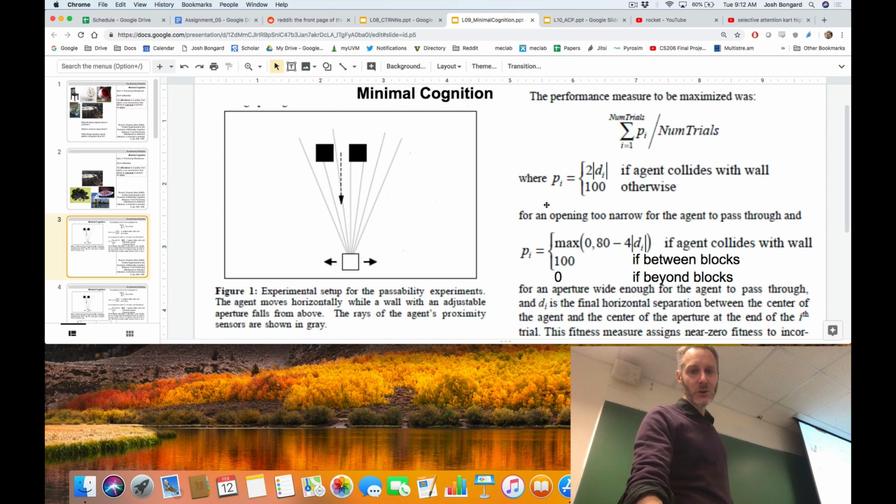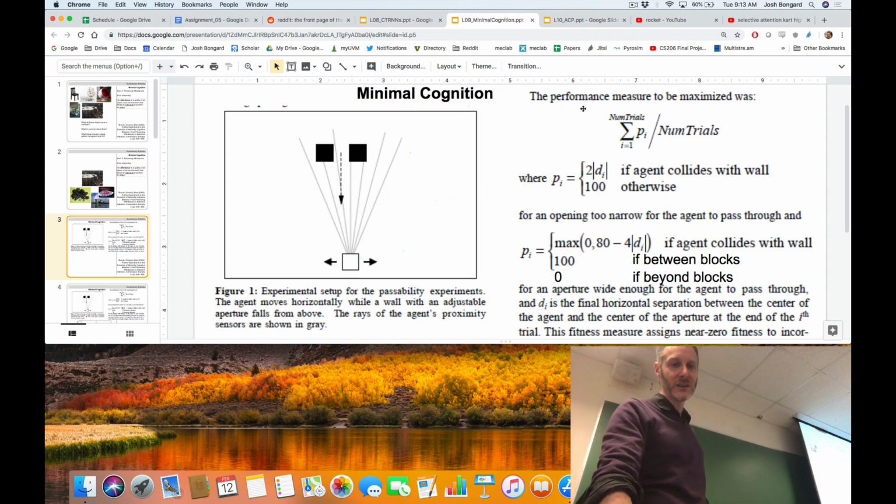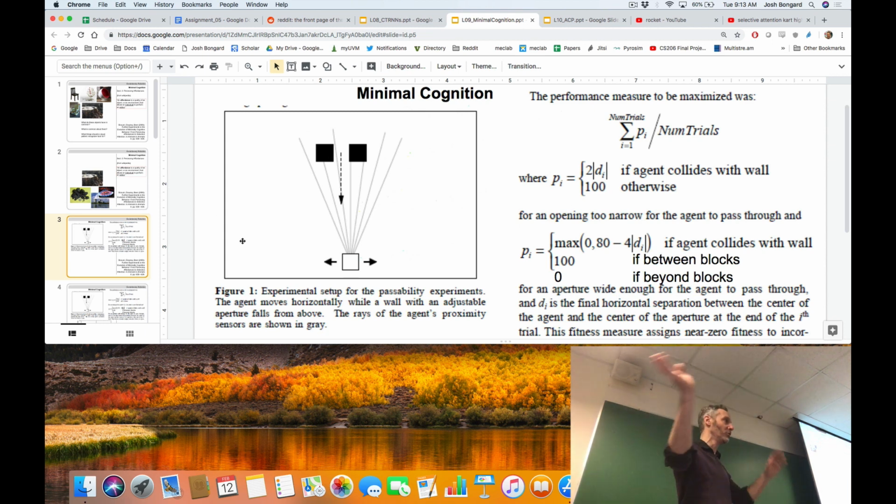Okay, there are 2 conditions here. We might drop a pair of objects in which the opening is too narrow for the robot to pass between. Let's start with that. If the aperture is too narrow, we're going to assign a performance value of 100 if the agent does not collide with the walls of these pair of objects. Actually, there are no walls here. The robot can move as far to the left or the right as it wants.